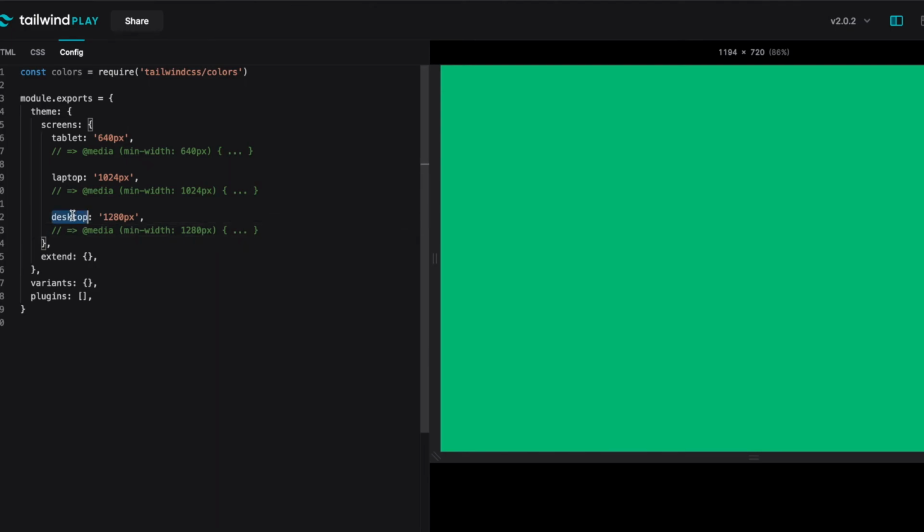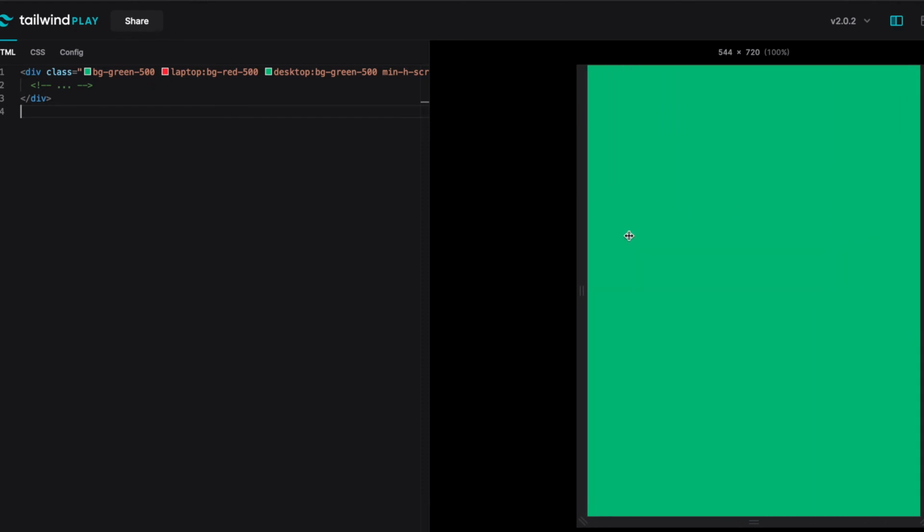So desktop is okay. Once I enter the desktop mode, it went back to the red, and when I get to the desktop, it went back to normal.